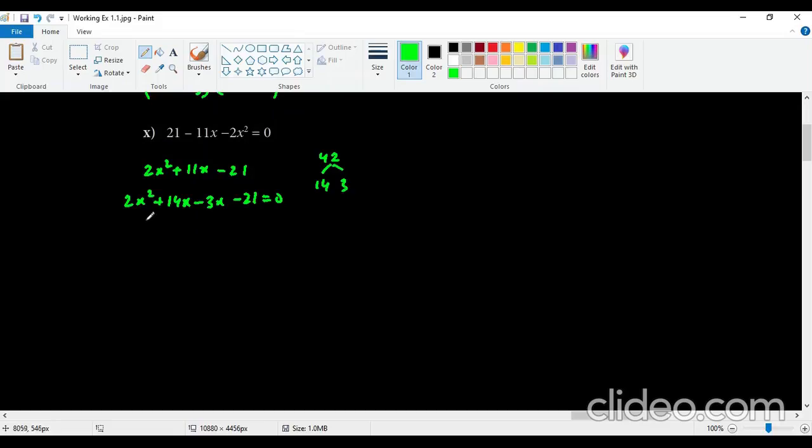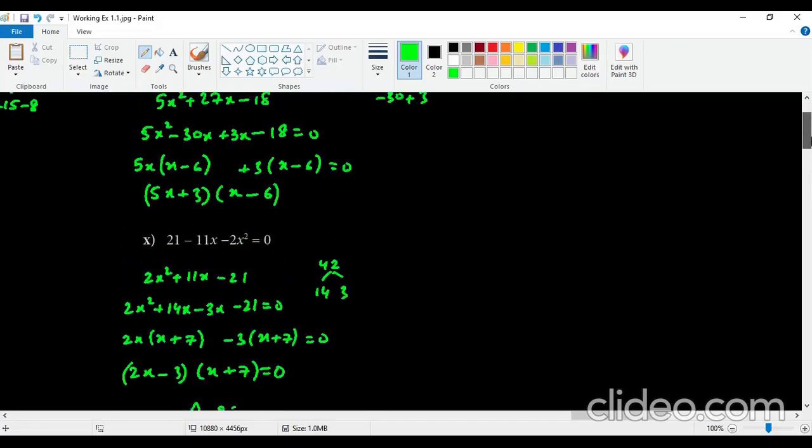In the first part, 2x is common, x plus 7 in the first bracket, x plus 7 is copied down once again. Look at the third one, which is minus 3, the number which when multiplied by this is going to give you minus 3x. So 2x minus 3 in one bracket, and x plus 7 in another bracket. So this is going to be your final answer for this question.